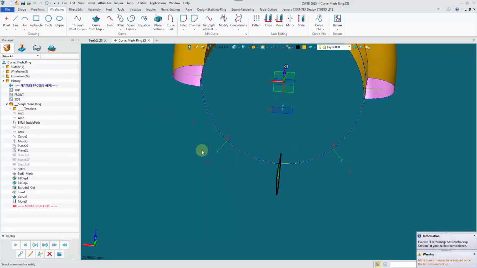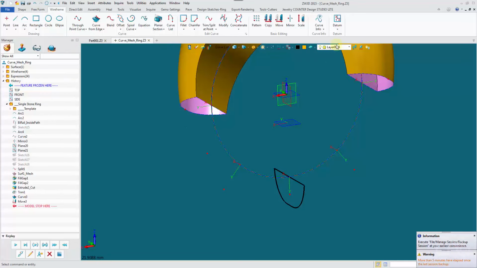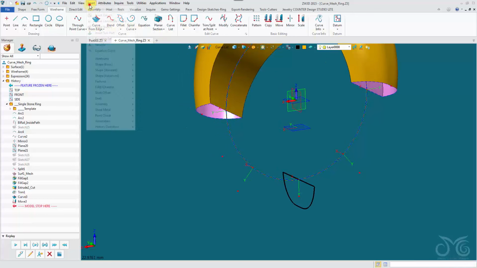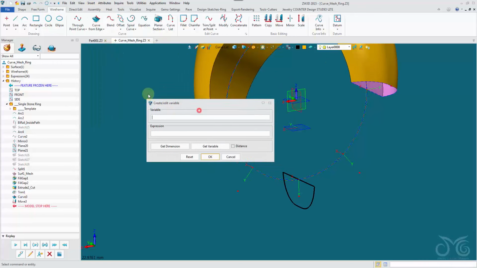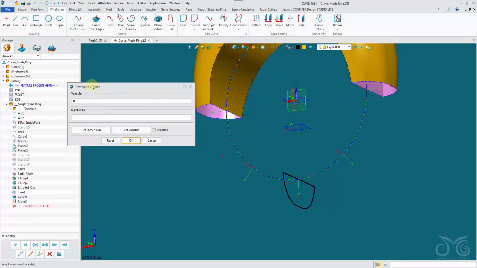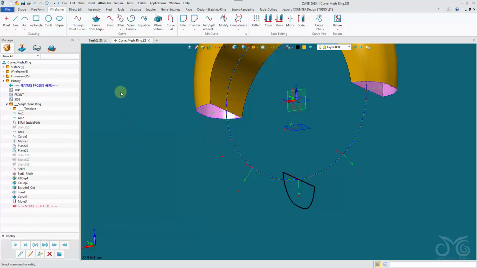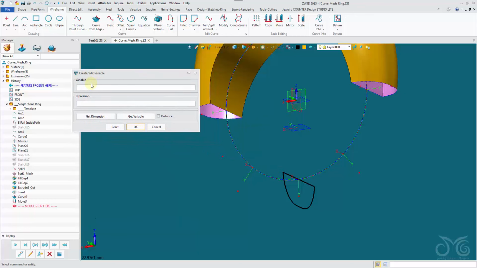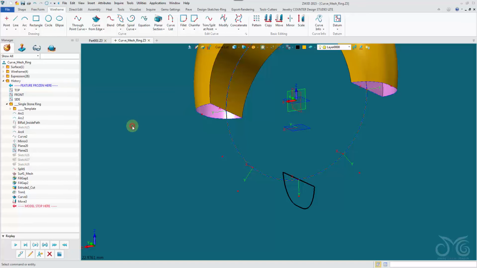There it is. Next I'm going to scale. In fact I'm going to insert some variables for this scale. And we'll call this the bottom thickness scale. Let's say a 0.75. Confirm, middle click, and we'll have a bottom width scale. And we'll set this to be a half, 0.5.